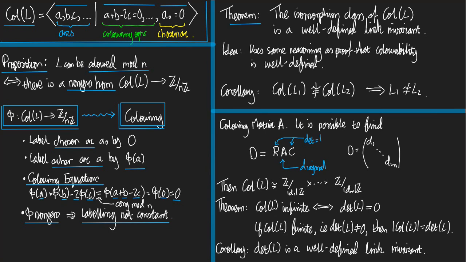on the top right, theorem, which is the theorem you should have been waiting for. It says that the isomorphism class of the colouring group of a link L is a well-defined link invariant. I suppose I should say something about this phrase isomorphism class. You see, here's the problem. It can happen that two numbers can be equal. And these numbers, you could have computed them in lots of different ways. Maybe you had some theorem in a fancy course that says that this number is equal to this number.